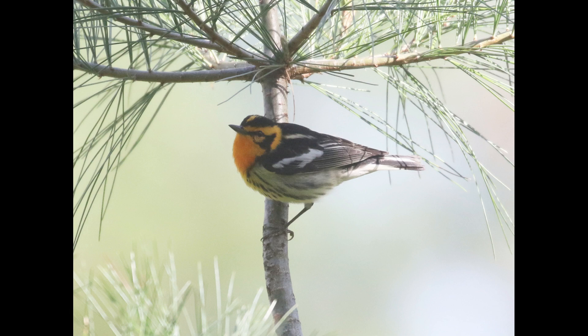In terms of comparison species, yellow-throated warbler is maybe the closest confusion species with Blackburnian. And on paper it seems like that might be a pretty easy pair to separate, but really under field conditions it can be tricky sometimes, especially when you see them from underneath, which isn't very unusual for either of those species — they tend to be high up in the trees a lot of the time.